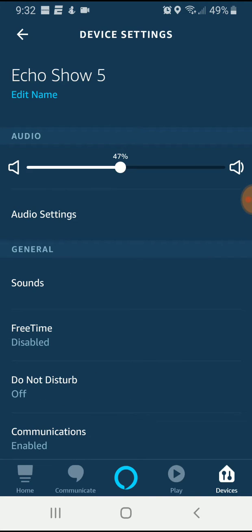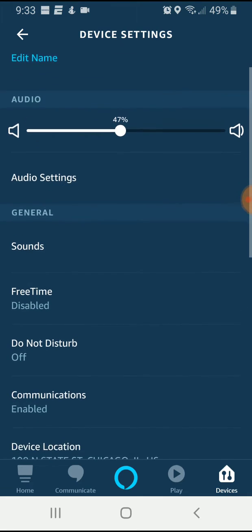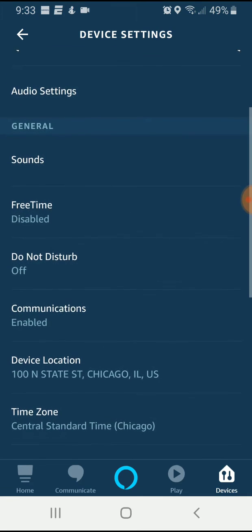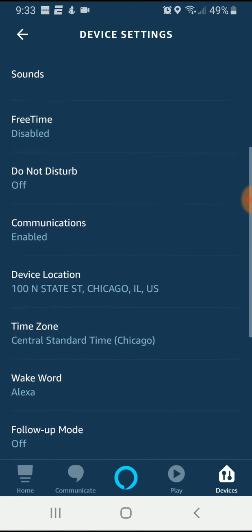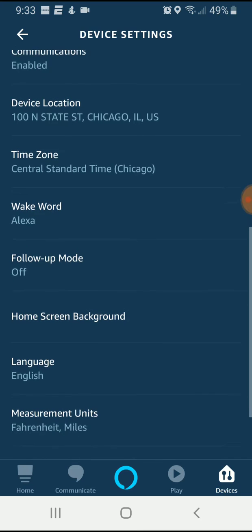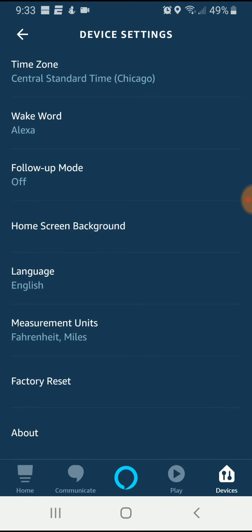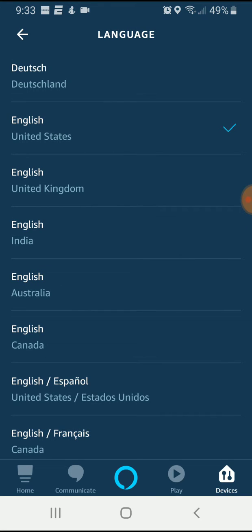And this is the device I showed you initially. We're just going to scroll down and show you where you can change the language. Sound, free time, do not disturb, all these different settings, but those are not what we're going to change. We're going to change language, English. I'm going to click on this right here, and it's going to open up all the different languages. And this is what I was talking about earlier: you can't just change the language across all your devices at once. You can only change it on one device, and then you can change it on the other devices after that. There's no setting that universally changes the language on all the devices at once, but you can do it. You just can't change it all at once.